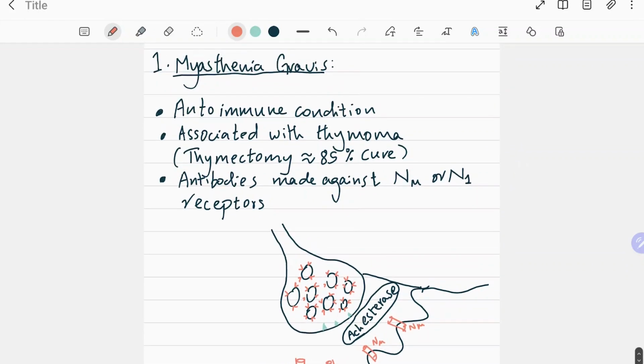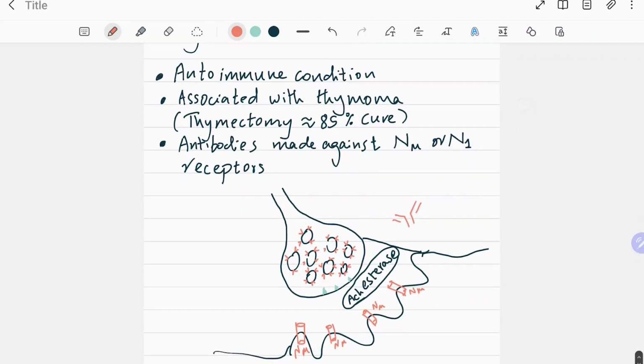So now we have autoimmune condition, myasthenia gravis, and in this case what happens is you make these antibodies that float around, and they are particularly going to destroy something called the NM receptors. Remember your NM receptors, the nicotinic acetylcholinergic receptors over there in the postsynaptic membrane? Yeah, the ones which I've drawn in red over here. These on the postsynaptic membrane over here are the NM receptors. So these antibodies would like to go, these myasthenia gravis antibodies, and they like to destroy these receptors. So what happens is you eventually run out of receptors in the postsynaptic membrane.